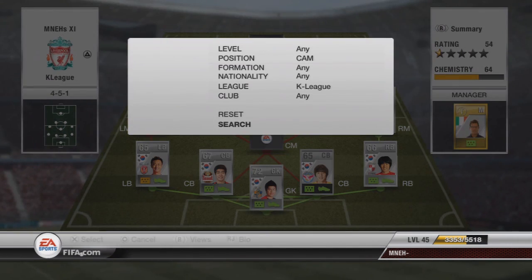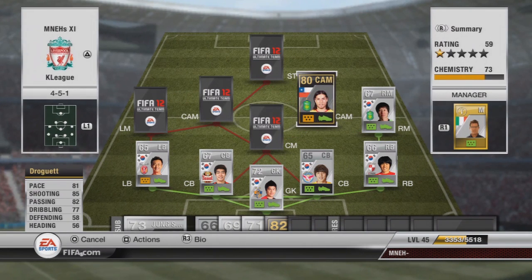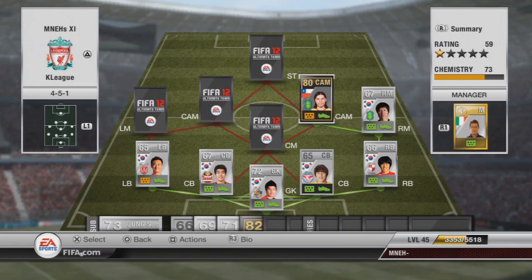Our first centre attack mid is going to be Drogwet, and he's going to cost you about 10,000 coins. Very cheap in form, but he's okay. He's got a poor finesse shot, but he's got a good power shot, and otherwise he's not fantastic. Again, this team isn't filled with fantastic players, I'll be honest.